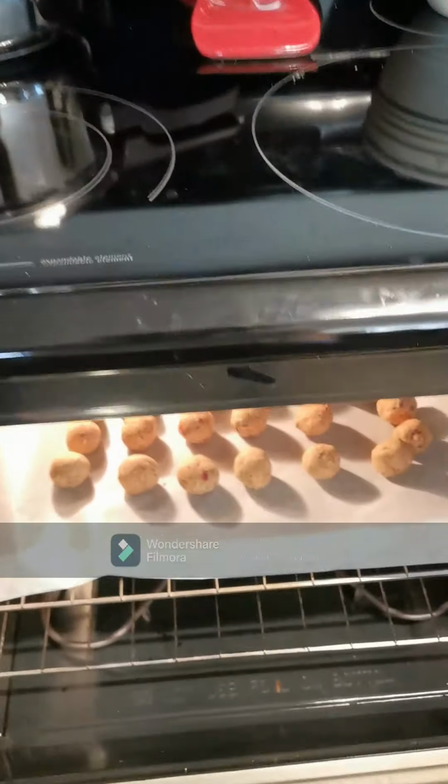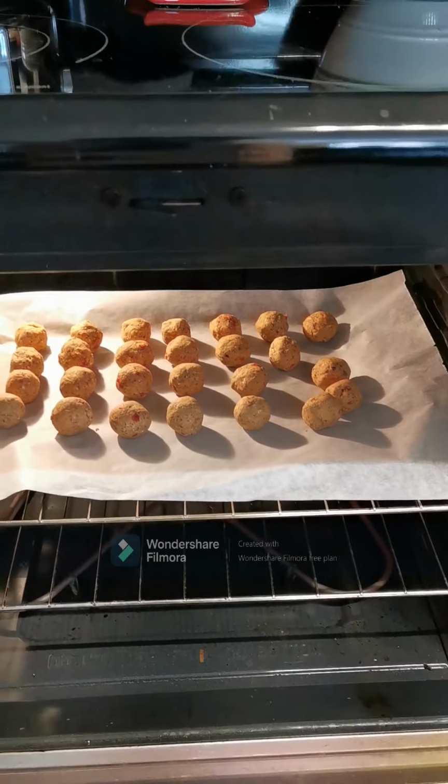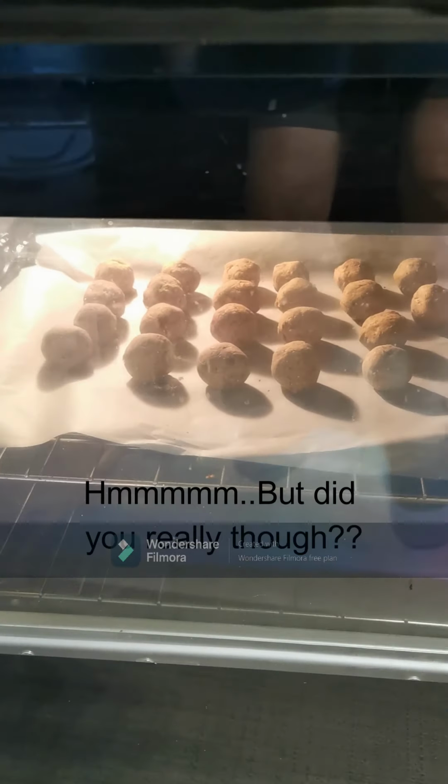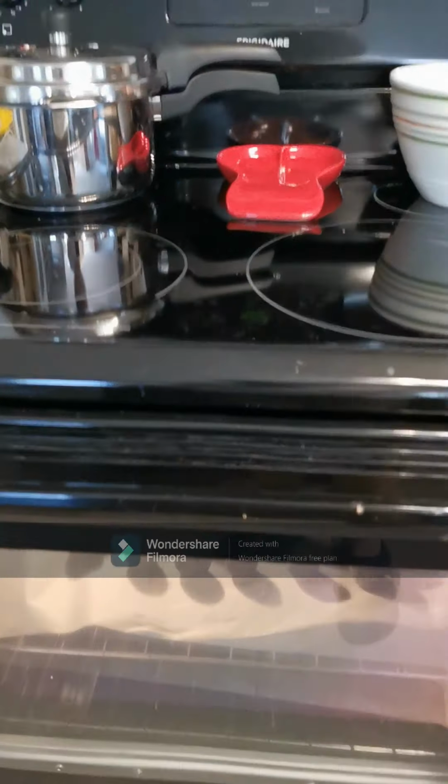I forgot to record what they look like. Okay, these are Charlene's meatless balls. Let me see here. I did follow the instructions completely. I did not add extra stuff.